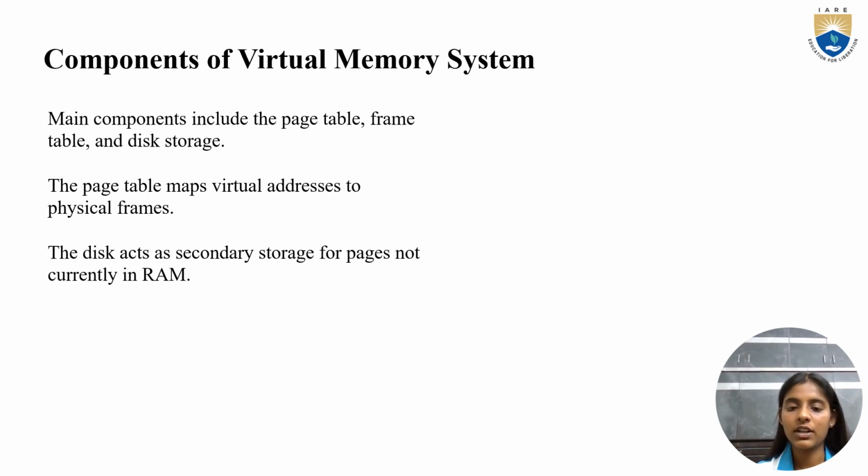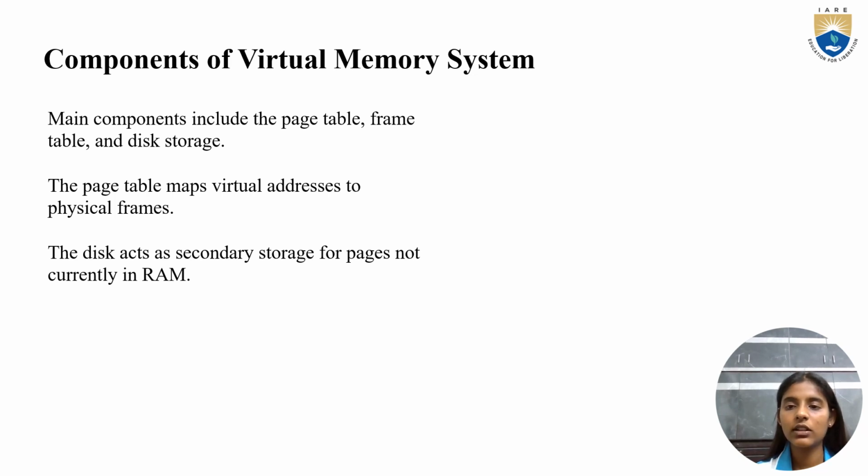The second component is Page Tables, data structures used by the MMU to manage memory mappings. They also contain page frame numbers, protection bits, and other attributes. The third is page replacement algorithms, strategies for deciding which pages to evict from the main memory. Examples are least recently used, FIFO, first in first out, and optimal.